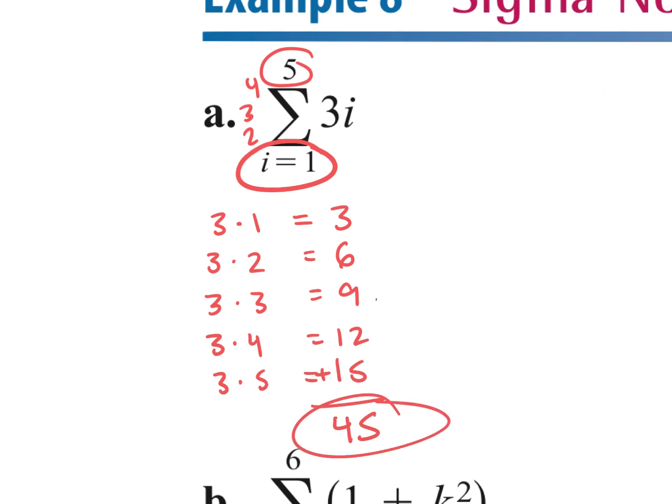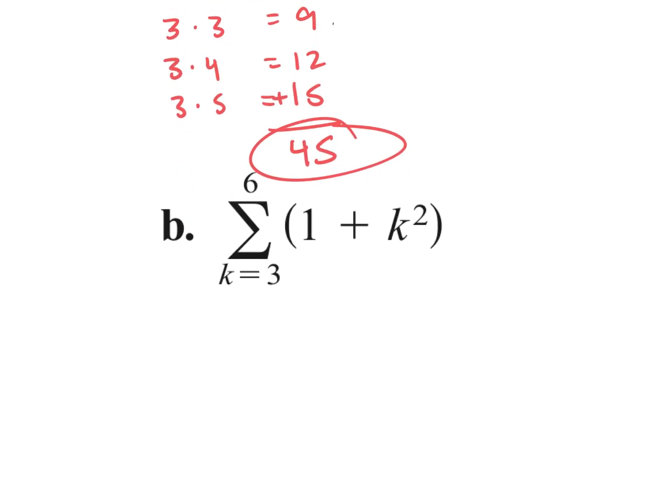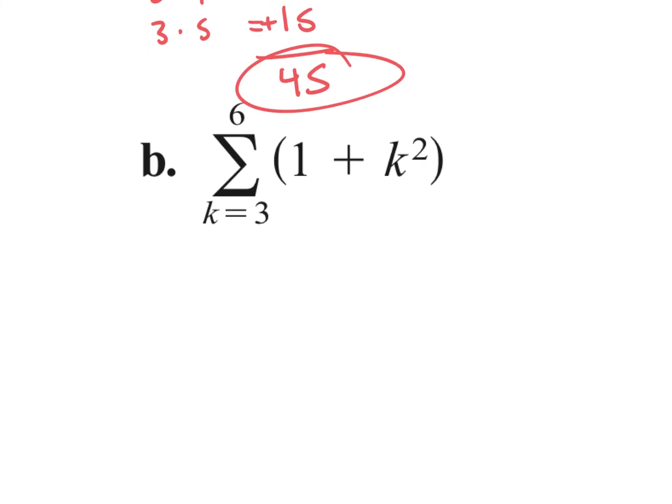All right, so with B, what number do I start plugging in? 3. What number do I end? 6. So in between, I'm going to plug in 4 and 5. I always like to write it down on the side. That way I know what I'm plugging in. You don't have to, but I think of it like a check mark tally list. I know I have 4 numbers here, so I'm going to plug in 4 different things and add those all together at the end. So start with plugging in 3.